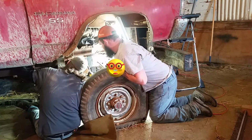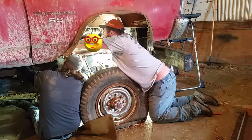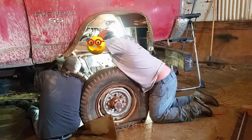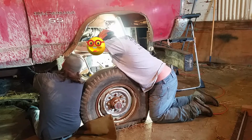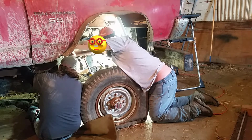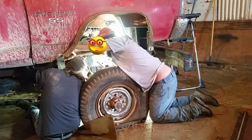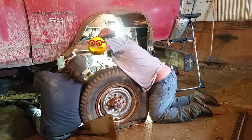That was tight. Can you hold that line out of the way? You want a thin wire? Well, I can't. When it's down, I can't turn my wrench. Oh man, I think she's just not gonna fit. You might just have to live with that. We gotta live with it, I guess. I can't get my wrench on it again. It's in there forever and ever. It's good. You know what we'll do? We'll overcompensate by putting one too many screws on this bottom bolt. How about that?